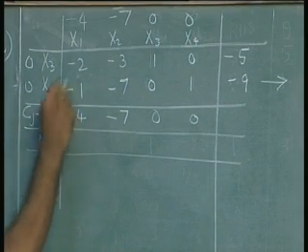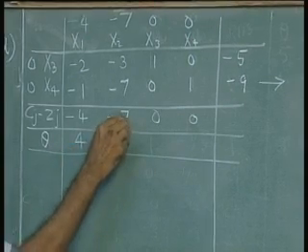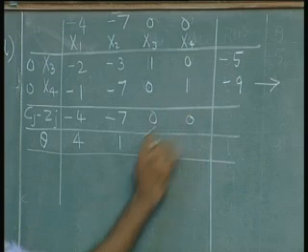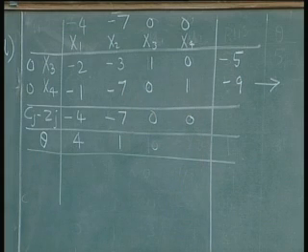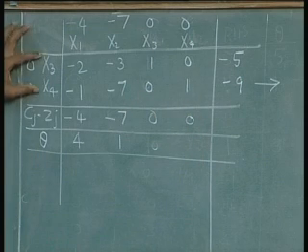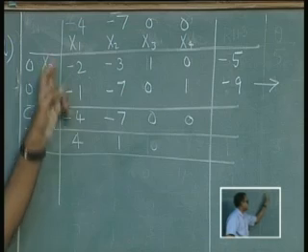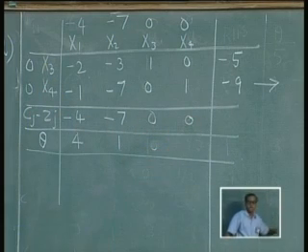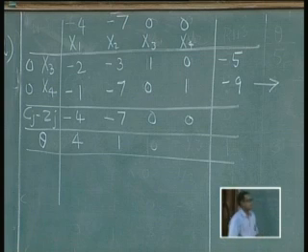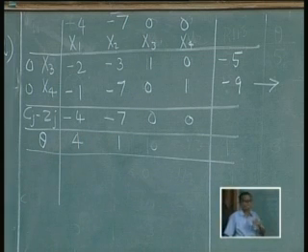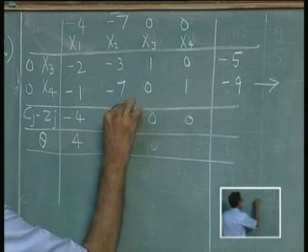So minus 4 divided by minus 1 is 4, minus 7 by minus 7 is 1, we have 0 and we do not do. So we can leave this because these are the basic variables, so we want only one of the non-basic variables to enter. So you do not have to evaluate the theta for what are presently the basic variables. You will evaluate the theta only for the present non-basic variables. So these are the theta values. Now once again the smallest theta will enter, so we have this.